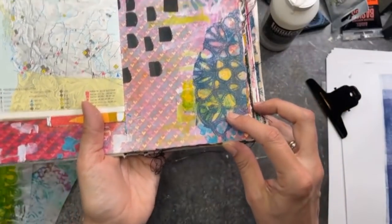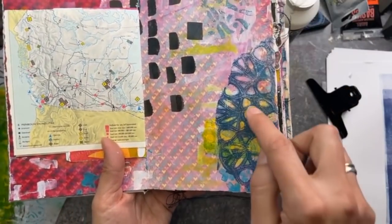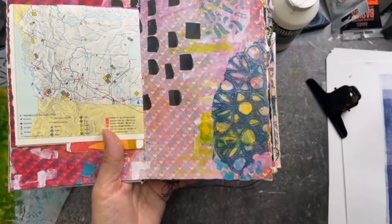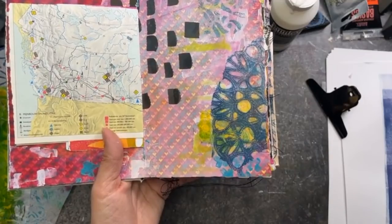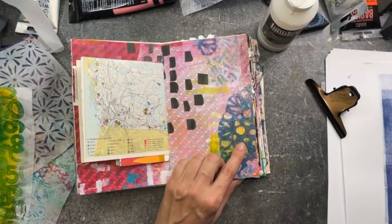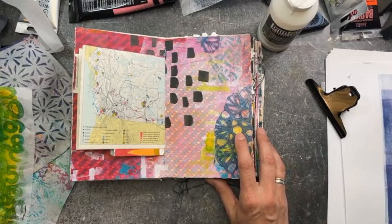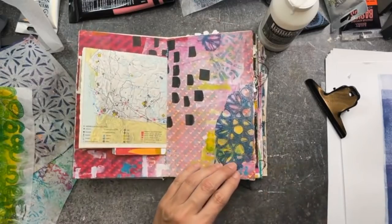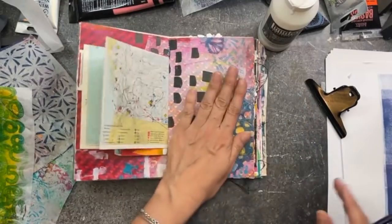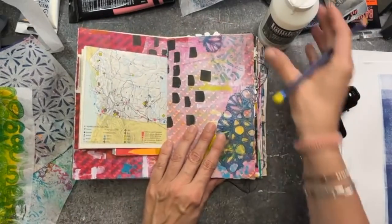I hope the light is good enough for you to see. But you can really see the yellow of my first tissue layer shining through my second tissue layer. And if for any reason you think this yellow isn't bright enough anymore and you want it to be brighter, then nobody says that it has to stop here, right? Nobody says that this has to be the last step of doing something.